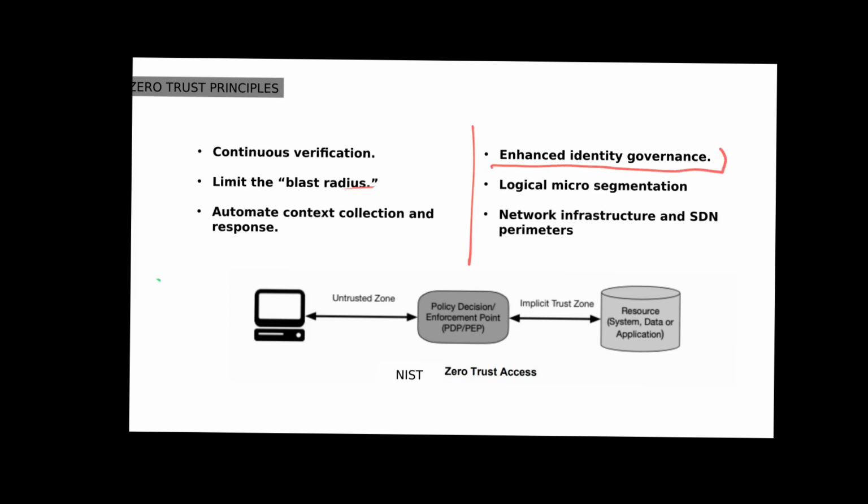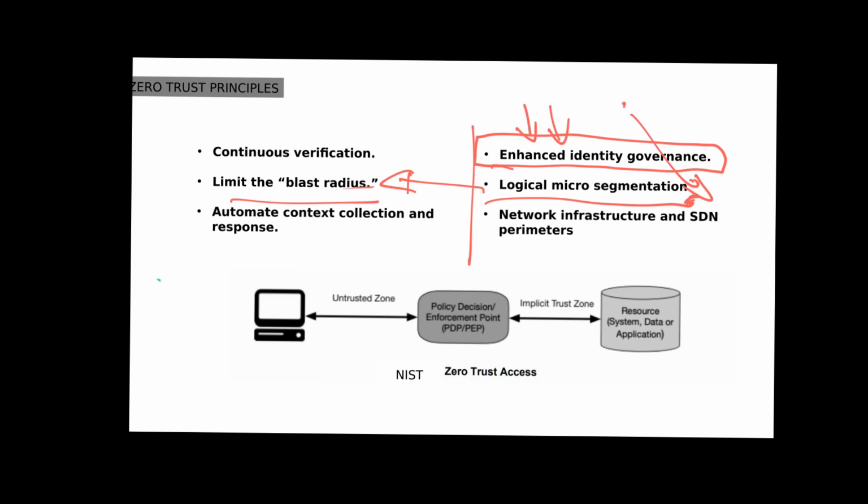So the enhanced identity governance is based on use of identity to control access. This one usually resonates with the perimeter one. When we say that your username and password is correct, you are now given access to the resources, or the certificate that you are using to authenticate is correct, you are given access to the resources. Logical microsegmentation aligns with limiting the blast radius. On logical microsegmentation, we're using segments within our network to stop and contain further effects in case something happens in our network. So it's one of the approaches that are used in zero trust.